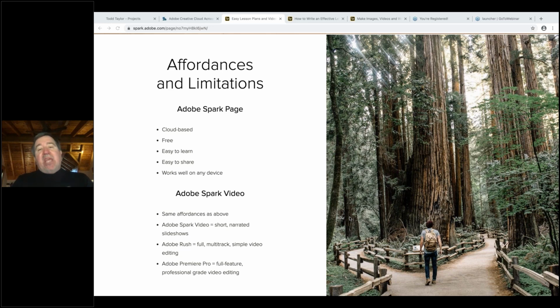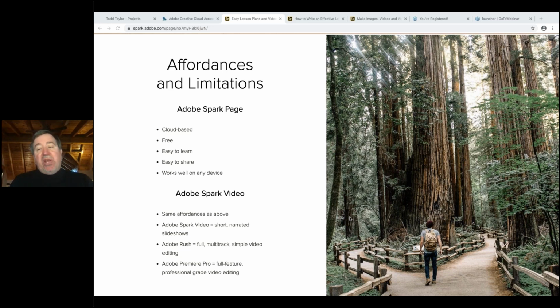What I've been asked today is to think about how to make dynamic content that helps support transformative teaching and learning. And the vocabulary that a lot of people use to think about this are the two terms affordances and limitations. With whatever choice you make as an instructor, not just which technologies you use, but how you use them, certain choices are going to afford certain possibilities and simultaneously limit them. And so we want to look at this frame. We want to talk about the affordances and limitations of what we're looking at today.